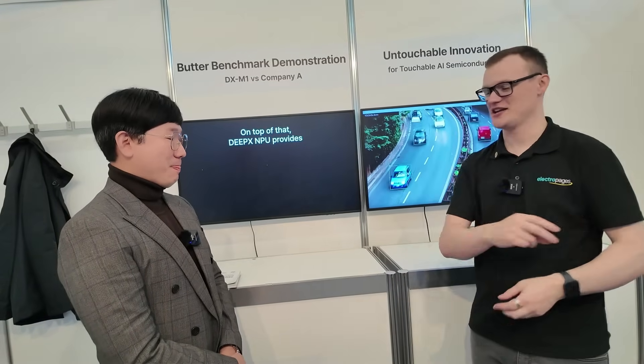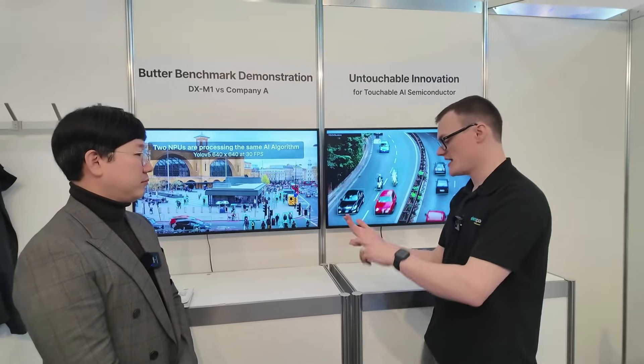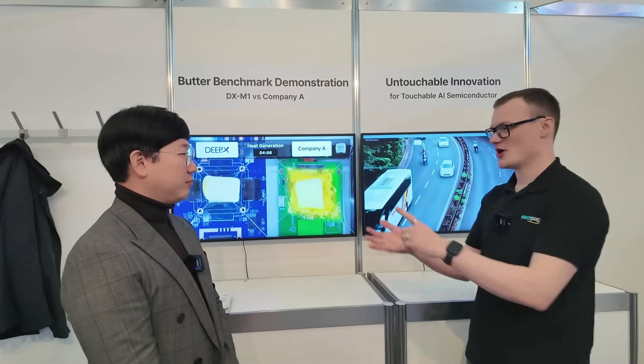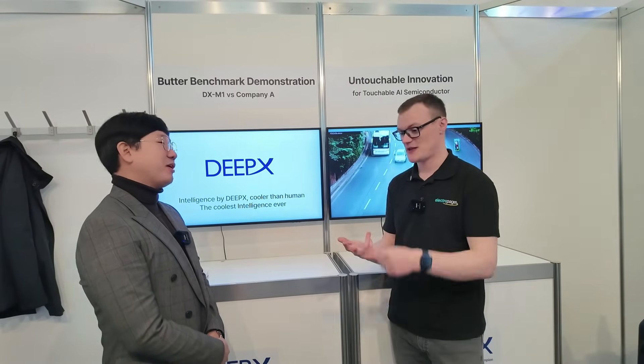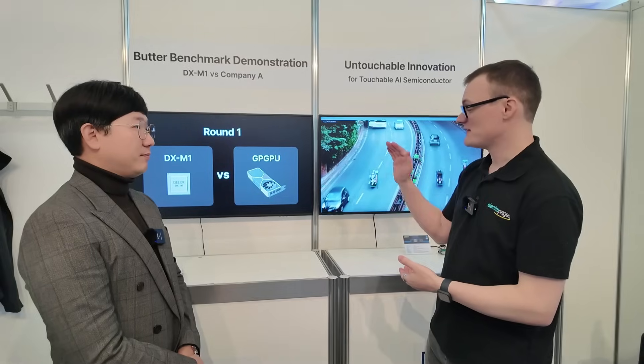Are you particularly interested in services like Microsoft's Copilot, whereby it needs that AI accelerator, and that's why you've made it PCIe so you can slot it in and it works straight out of the box? So you understand what we are preparing. It is amazing to see this device running with such low energy and the performance it has. Making it PCIe so it slots straight in and works with PyTorch - it seems you guys are trying to provide an alternative platform to things like Nvidia. Have you tried to get one of their graphics cards? The supply is always a problem, they're always too expensive, very power hungry. Unless you're doing massive training data sets, you don't want that in the end application.